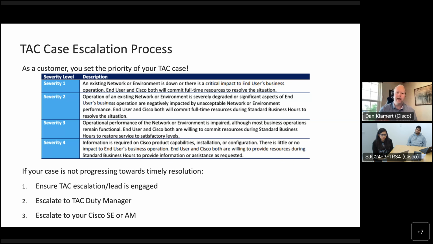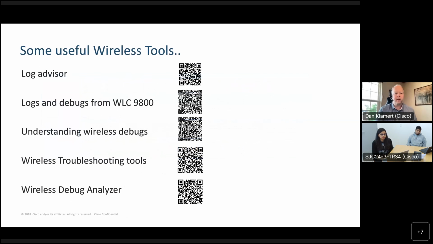So I just wanted to highlight that and that escalation process. I think we have one other slide here. If you have any questions on that, you can always ask your account team. We're happy to go through that more in depth with you as well, and reach out to us if you have any cases that are stalled out or not moving as fast as you'd like them to be.